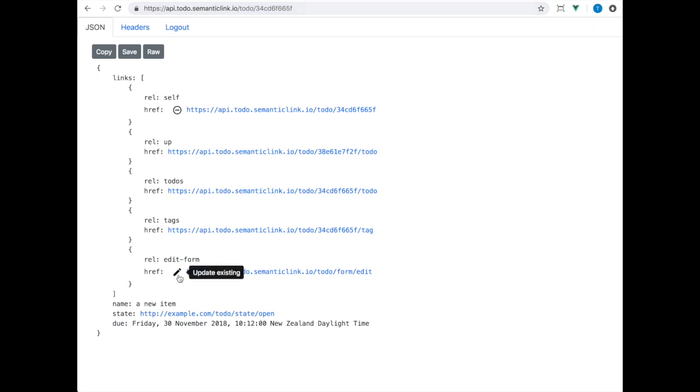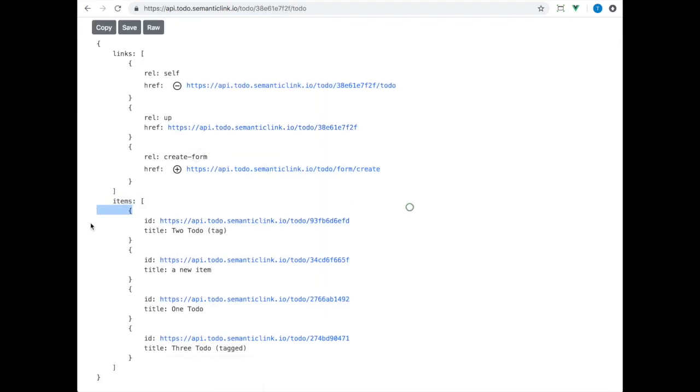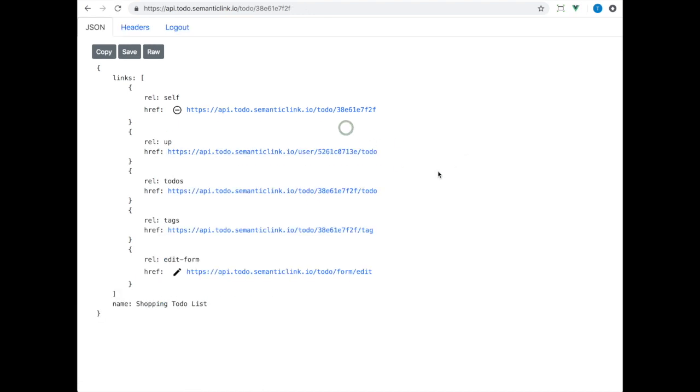We can edit it, or we can go up, which will take us back to the collection that it exists in. We now see that it's added into the collection. If we roam around the network of data, we see that edit forms and create forms exist in places in which we can do those actions.